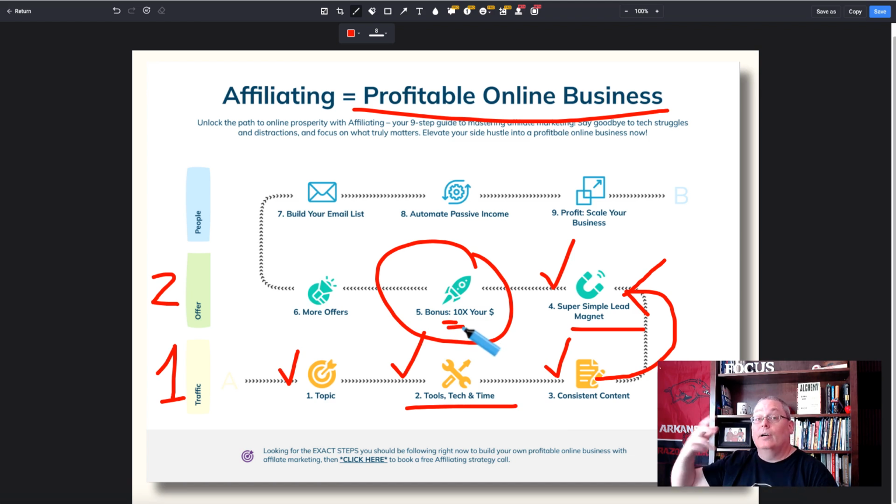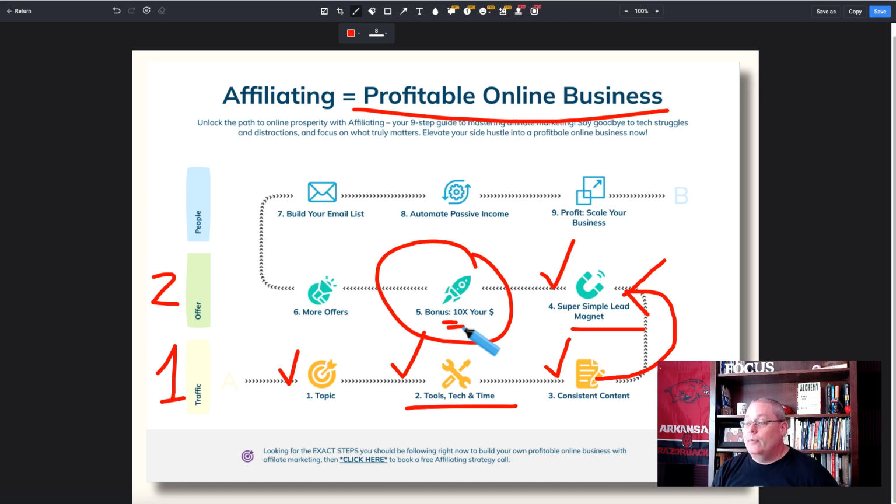But we also have to learn and understand how to build a bonus. And building a bonus as an affiliate marketer is dipping your toe into becoming a content creator or a product creator, and then providing a solution inside of a gap that lives in the product that you're promoting, and then learning how to promote that product and say, hey, here's my bonus that fills a gap in the product.